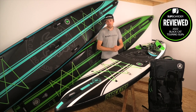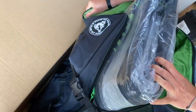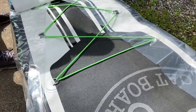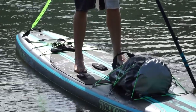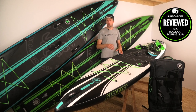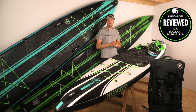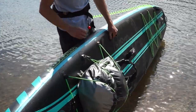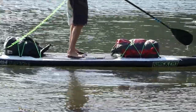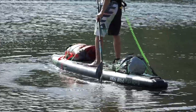The one solid negative is the packaging: there was a lot of plastic wrapping on the boards, which doesn't align with Black Cat's sustainability message. The boards themselves will clearly last years, but the packaging needs to change. Also worth mentioning: many paddlers are asking about 4.75-inch thick touring boards. A thinner option would be great for lighter paddlers — sub-70 kg riders — who want the bungee setup and bag but don't want a high board in windy conditions.